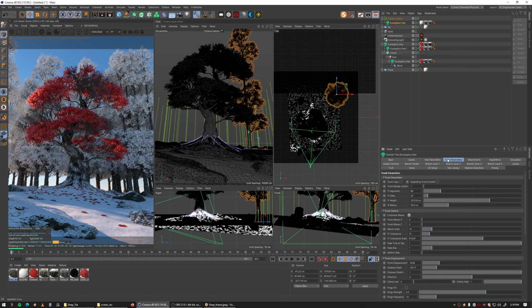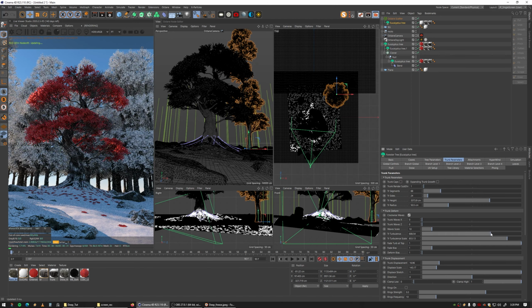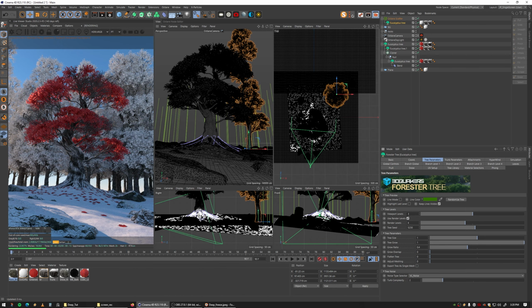And then in this scene, I also had a good amount of turbulence in the trunk. It's a waggly little tree. And then just make it a little bigger.